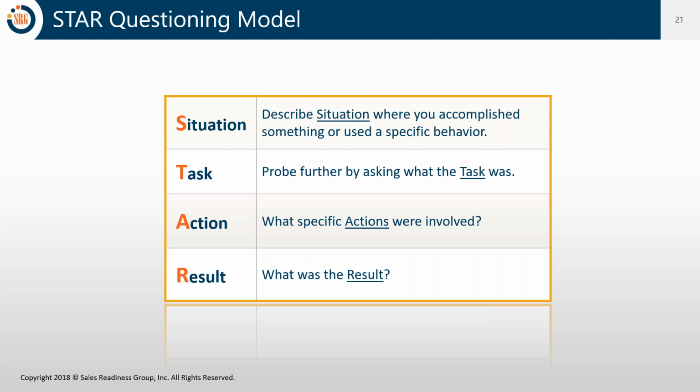And one challenge that managers have is that they ask a lot of leading questions. So for example, hey, we want a self-starter, someone who's really motivated. So, Norm, if you just let me put you on the spot for a second. Hey, Norm, at SRG, we're a really fast growing company. We really want self-starters. Are you motivated?